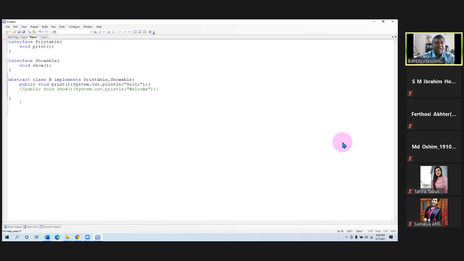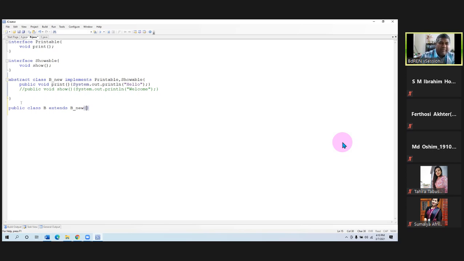Let's see how we can access print. We cannot create the object of the abstract class, so what can we do? We can create a child class. Okay, let's see. For this one, this is not B, this is B new. So we are creating objects here. Public class B extends B new. So we are extending the abstract class named B new. So B is the child and abstract class B new is the parent.